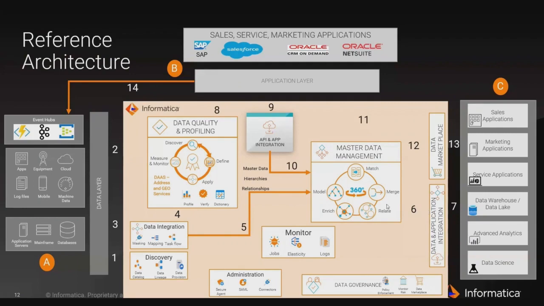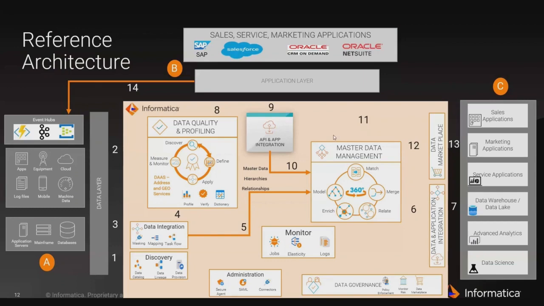Next comes number 8, where after profiling, the cloud data quality assets can be exposed for further enterprise applications to call and standardize. So you can actually use data quality rules from the UI itself of MDM SaaS. In number 9 and number 10, you have the applications that can make API calls for search, match, and CRUD operations on the master data for data sync in real time for various operational and business use cases via API integration, when orchestration is built as part of the API integration framework in the IDMC platform.